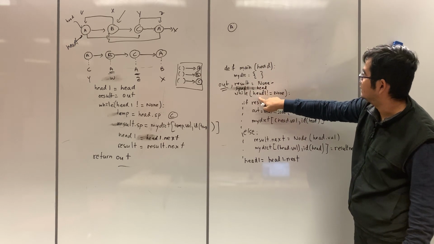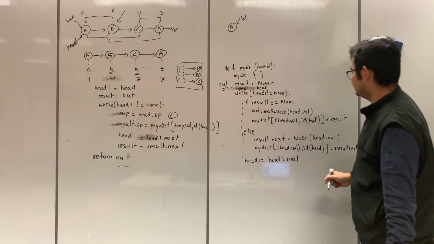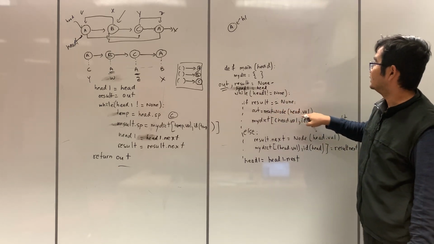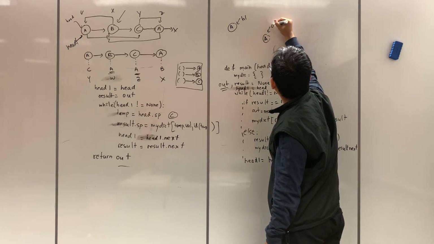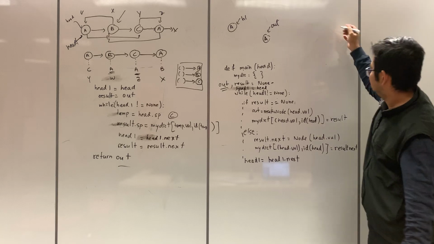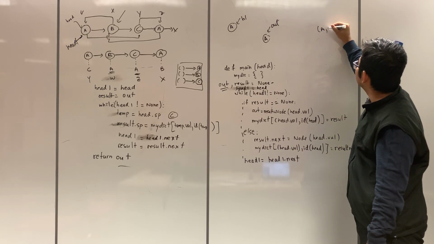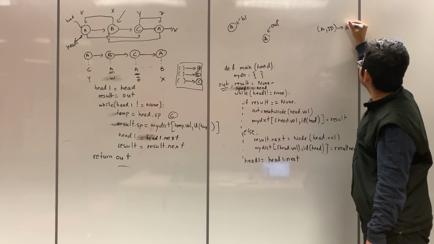So this would be just A. This would be at 1. And then we clone it right here, we clone the value. So we create another A, have it out right here. And then we store the dictionary of A and the ID of A. We point it to A.